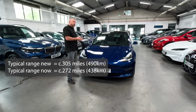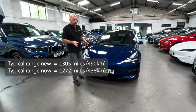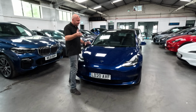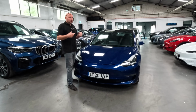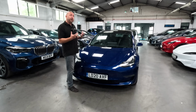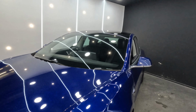So all you tend to lose is a bit of battery capacity as these cars get older. This has lost about 10%, but probably not even that actually, because when it was new, it probably never had 100%. It's probably 97% or something. We found from data over the years, not really from us, but it's becoming more well known as more of these cars are higher mileage now, that you tend to lose a bit of capacity in the first 20,000 miles, that's the biggest drop, and then it actually steadies out from there on in.